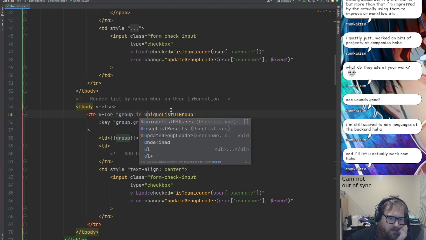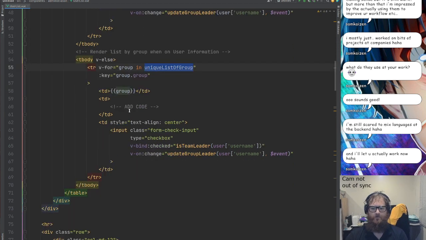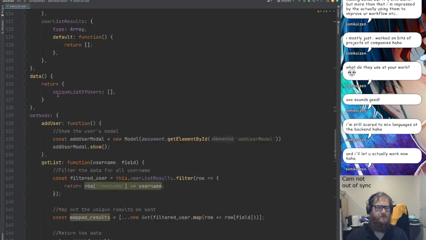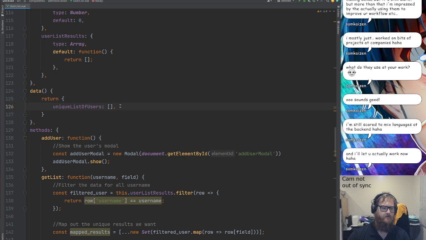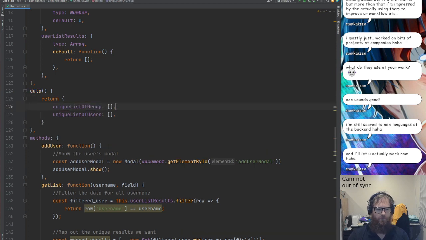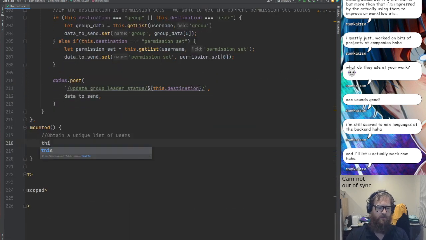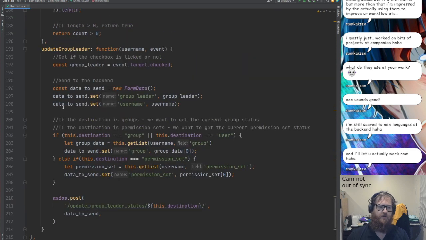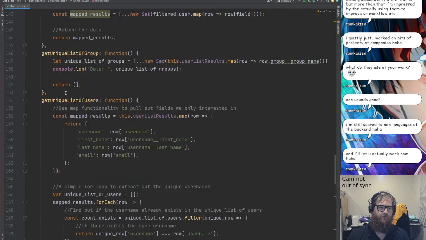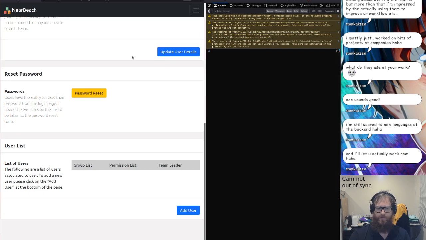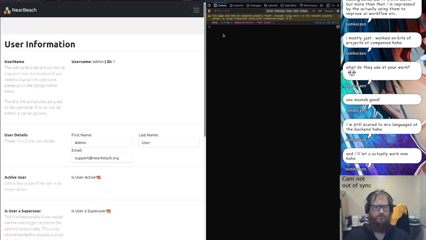All right, let's just put unique list of groups there. What we'll do is update that variable. At the moment it's blank. At the start we want to get unique list of groups. Should be plural, because it's implied that there's more than one group. All right, we've got administration and testing group. That's what we want so far.